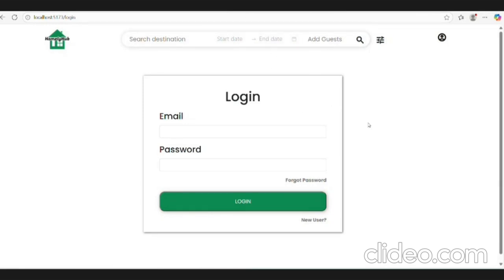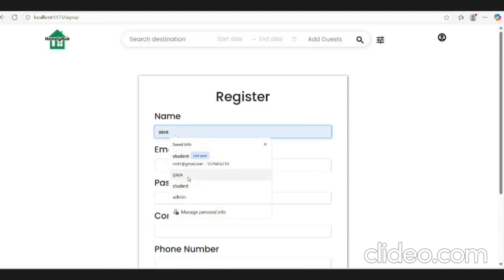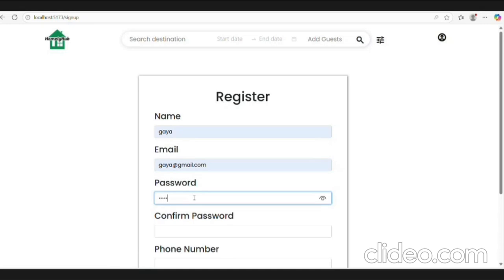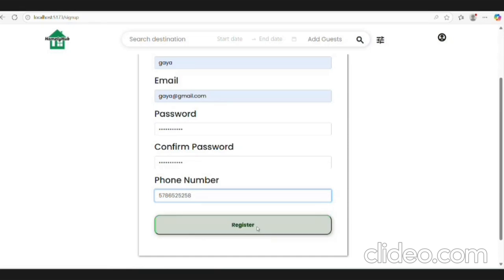If any new user is using this website, then he has to give his or her name, email, password, confirm password, phone number, then register.